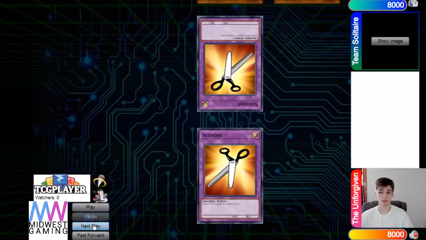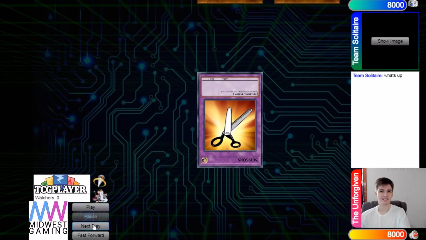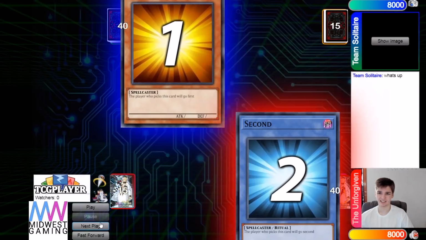And then we are going to go ahead and see three ties. And then we're going to see Team Solitaire win the rock, paper, scissors, shoot, so they get to decide if they want to go first or second. And looking at the deck counts, we see 40 versus 40. Gotta love to see it. And then they are going to go ahead and decide to go first.